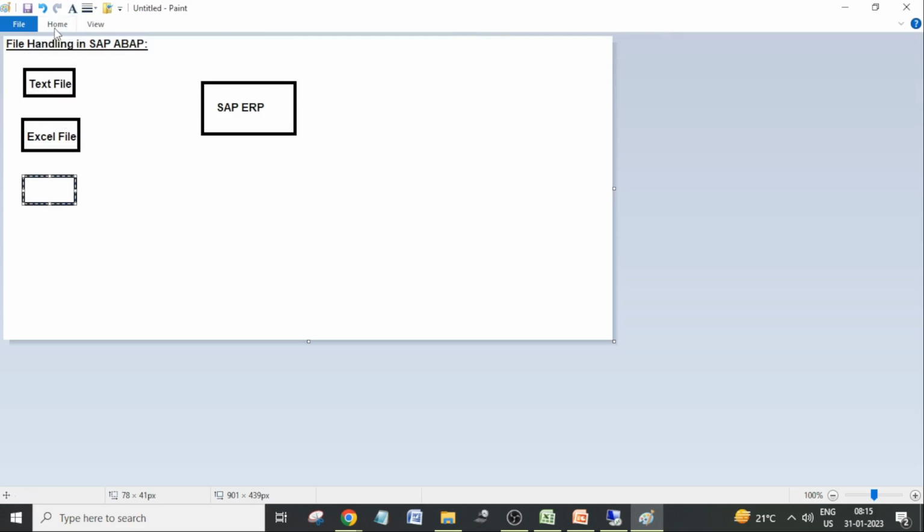So all the fields will be separated with commas here. CSV files. So why do we use files? There might be many sources and databases.